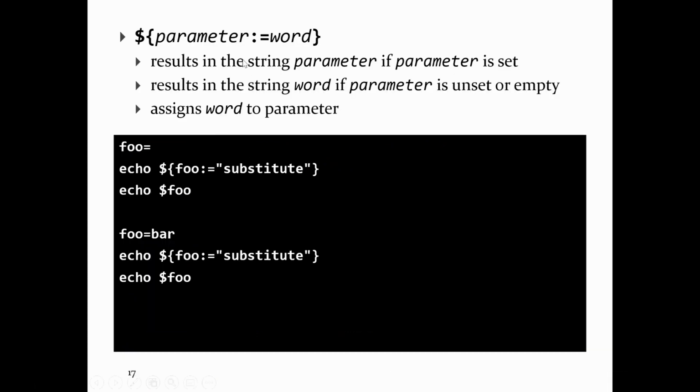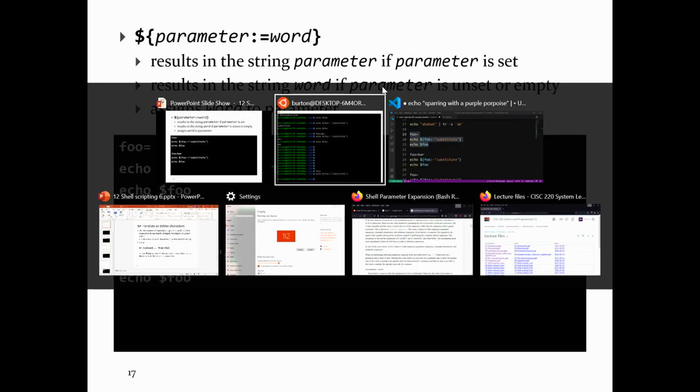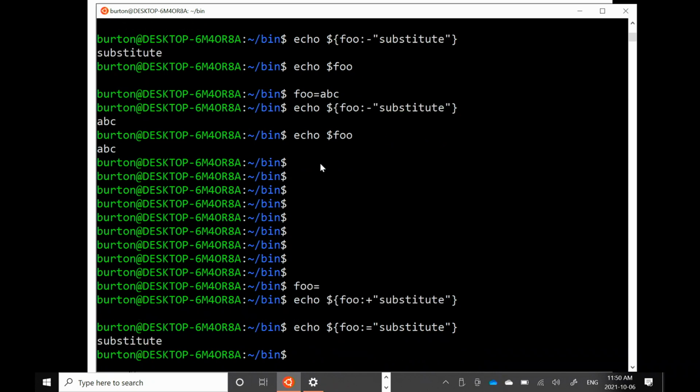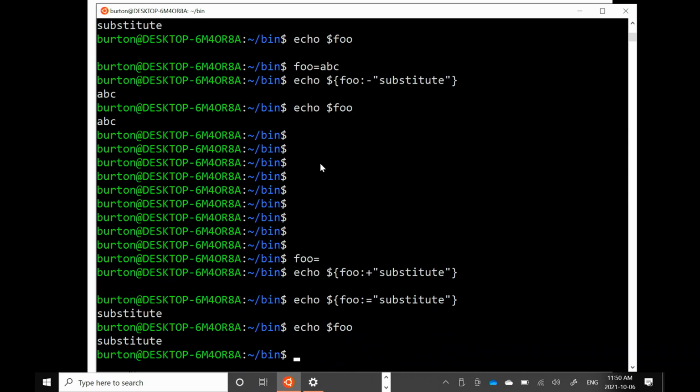Did I type that in right? Oh, sorry, colon equals. Okay, that produces the string substitute, which it does, and the value of foo is now changed to substitute. So that's probably the most commonly used one, especially if you're reading in input arguments from the user. You read in some input arguments, they don't give you enough arguments, so you want to fill in whatever's missing with some other value. Colon equals the thing that you want to use here.